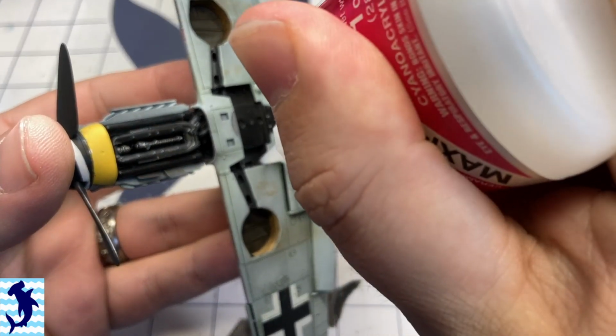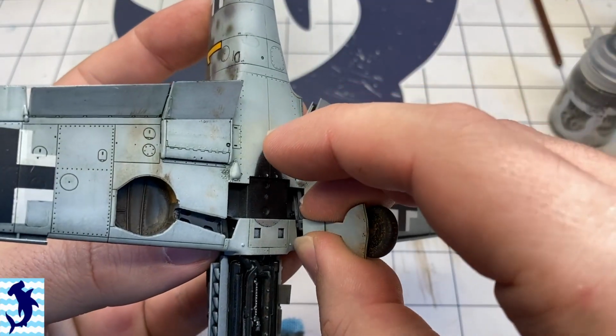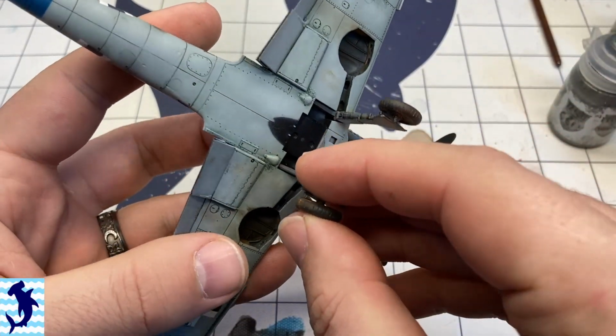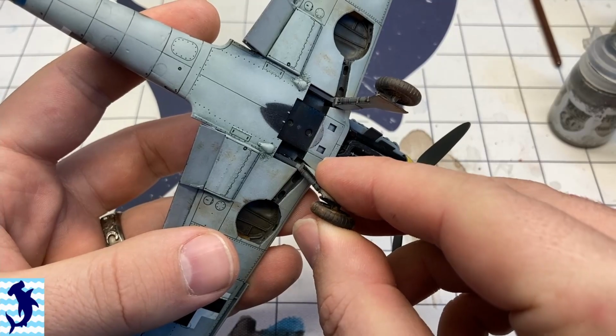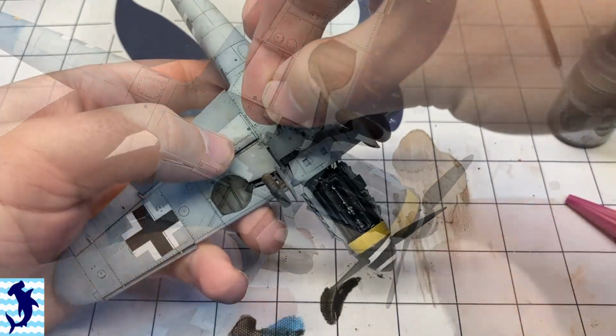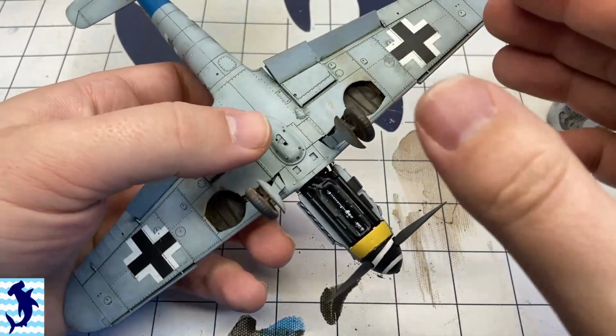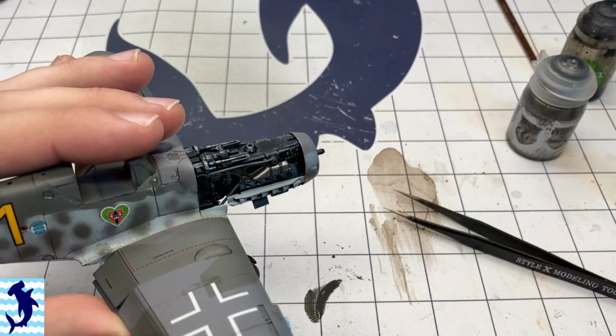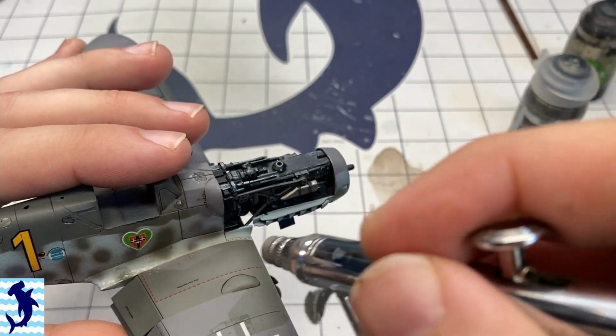And here's another fun point about the engineering of the Tamiya kit: it has this panel that covers these very large connection points to the landing gear. And these connection points have such a solid contact that it's almost impossible to get the angle and orientation of the landing gear wrong. And that is awesome. That really makes me happy.